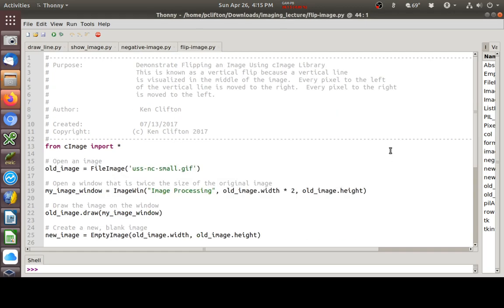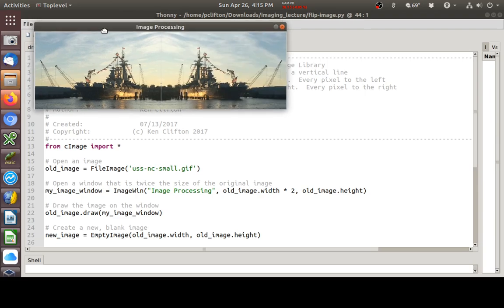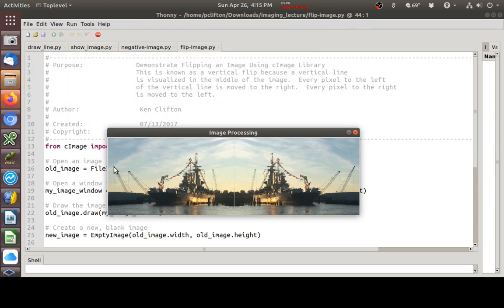Flip image, open. Watch what happens here. It took the dots from the left, it moved them to the right. So this half over here on the right is a mirror image of that. I still have trouble getting my head around that it works that way, but you can make a mirror image of any image by moving the dots on the left to the right.